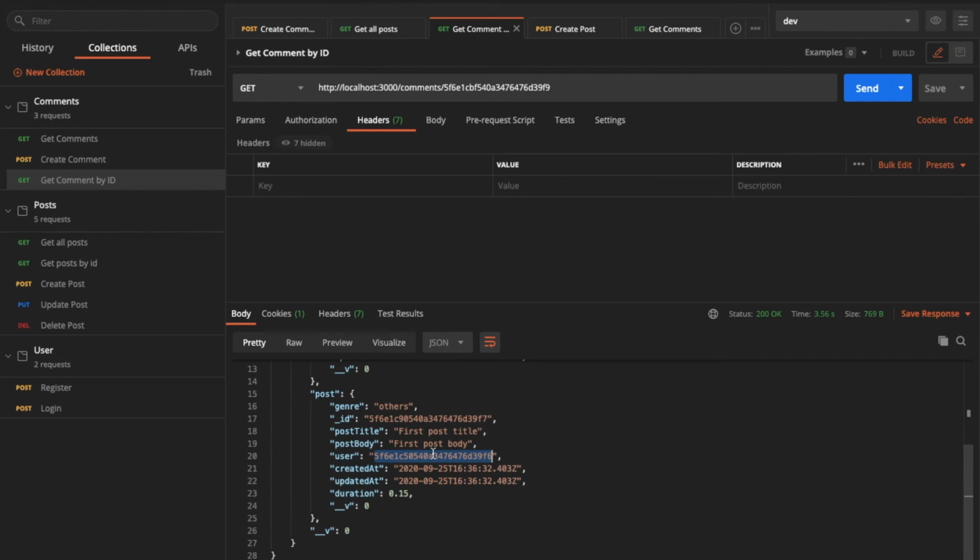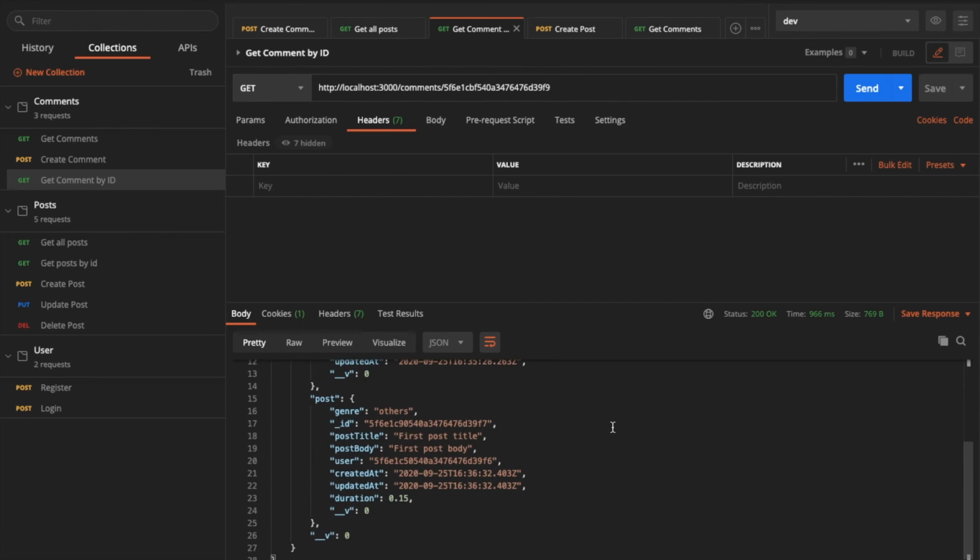Right now, if you think about it, we are just getting one comment by its ID. All this stuff is not required, but I'm just exploring stuff we can do. And also, if we want, we can populate this part also inside the post. If we want the author details, we can have the details here also.